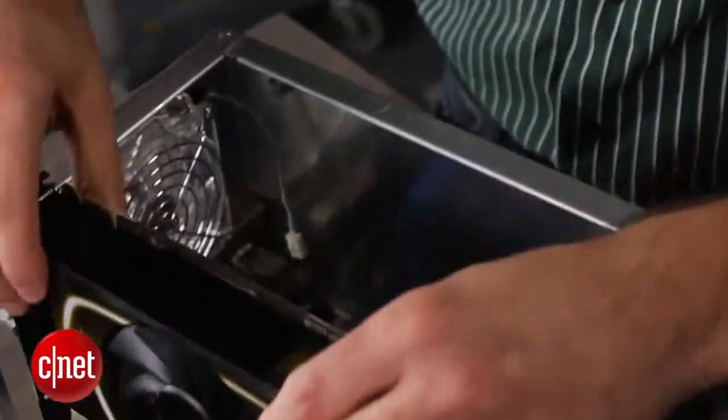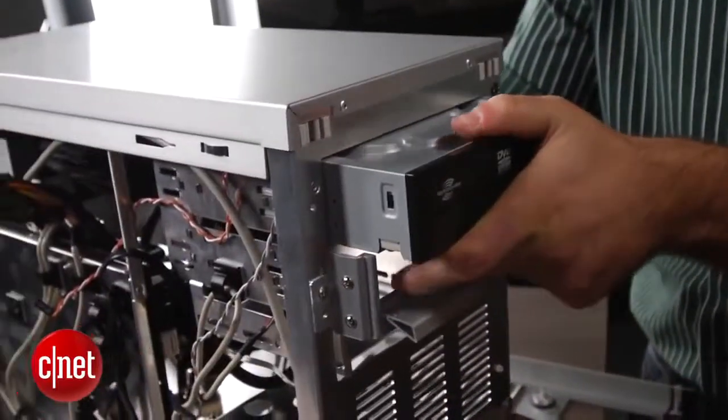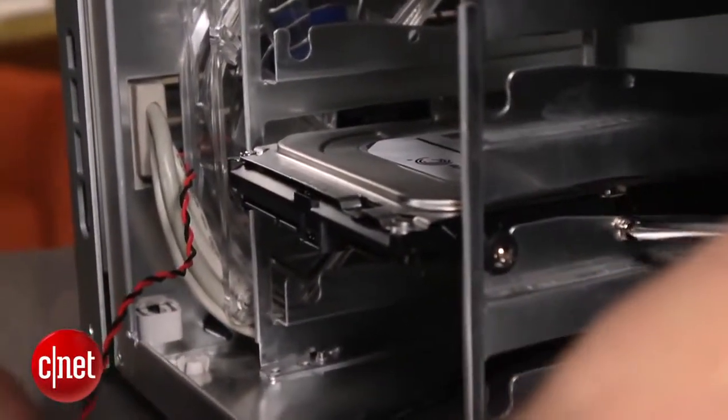Then pull back the PCI clips and click the graphics card into place. Both the hard drive and DVD drive slide into place and can be secured with screws. Once everything is installed, it's time to bring the system to life.